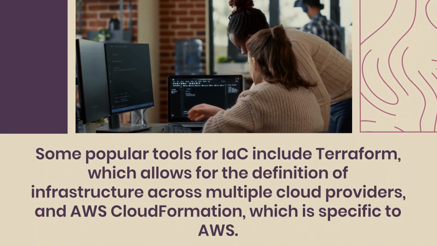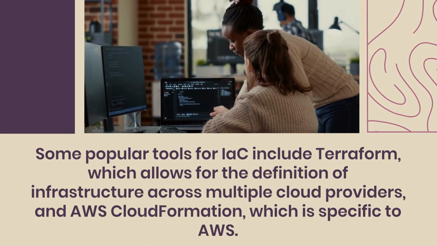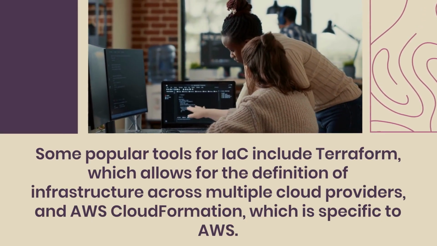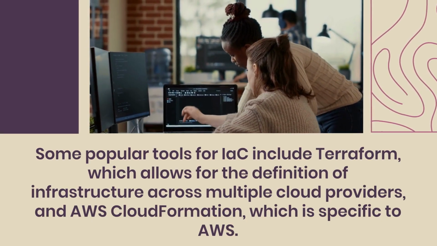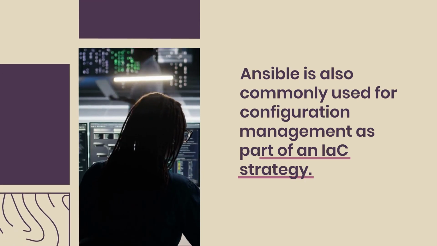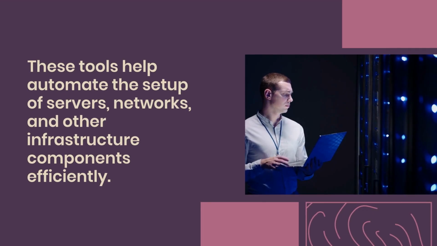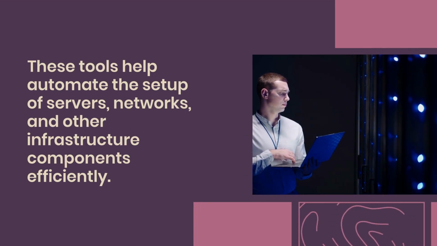Some popular tools for IAC include Terraform, which allows for the definition of infrastructure across multiple cloud providers, and AWS CloudFormation, which is specific to AWS. Ansible is also commonly used for configuration management as part of an IAC strategy. These tools help automate the setup of servers, networks, and other infrastructure components efficiently.